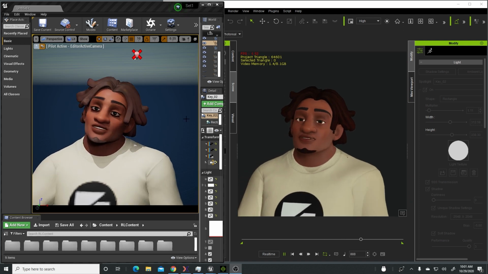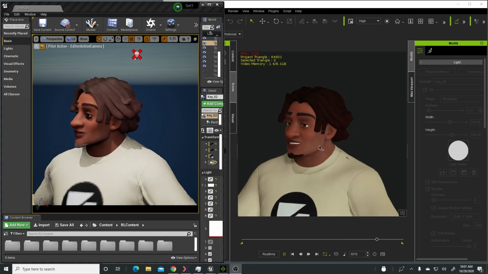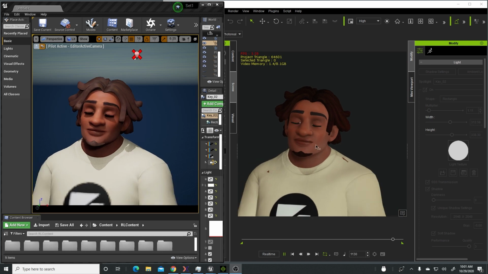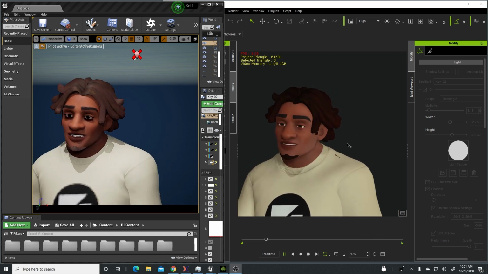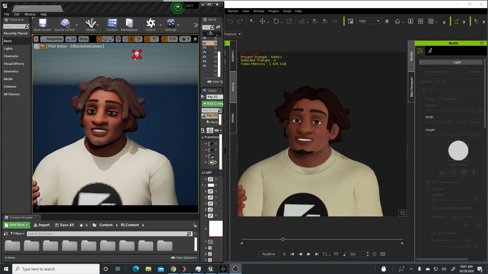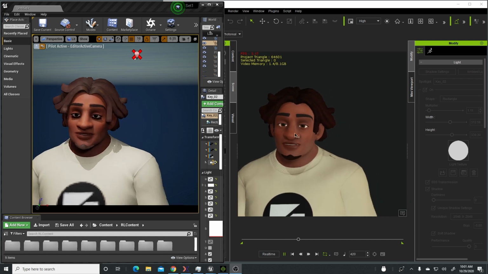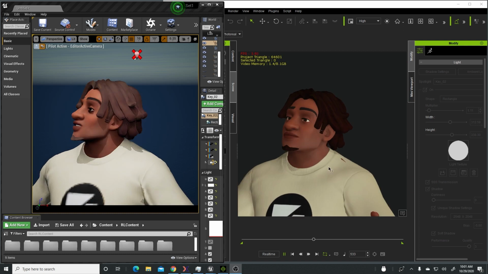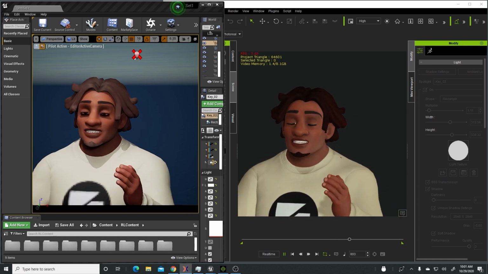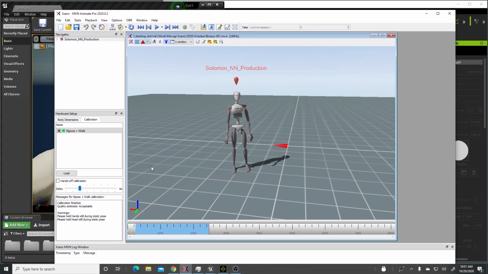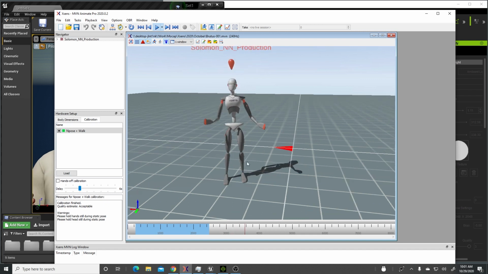Today we are in Unreal. As you can see here, I have the Simon character, from a collection from Reallusion, streaming live into the Unreal engine. What I wanted to show you was how I could stream this MVN data from MVN. This is the Xsens suit that I've been testing, and the data looks really, really good.